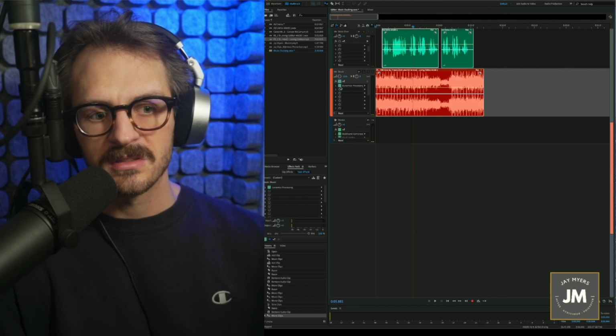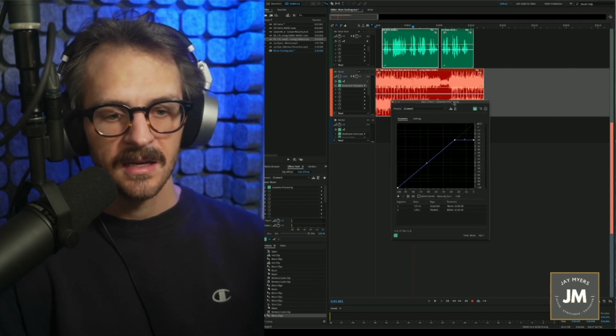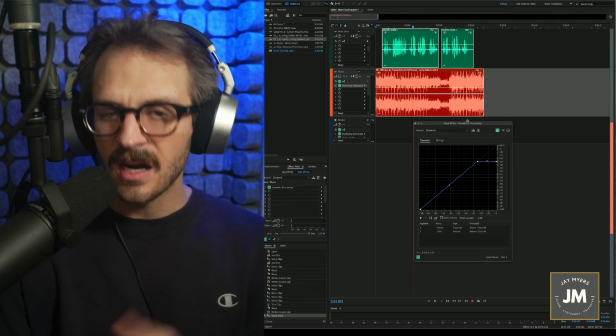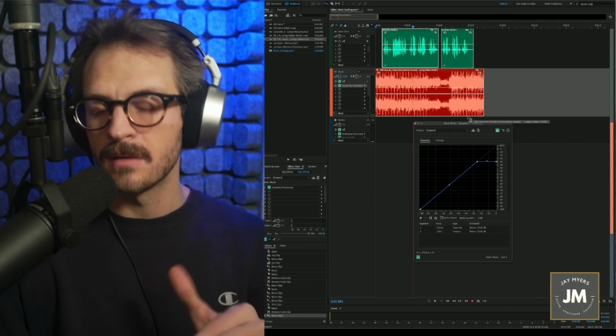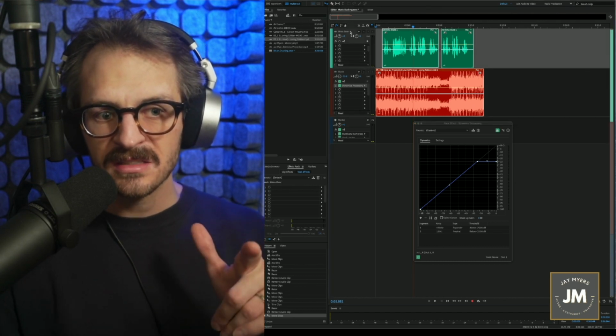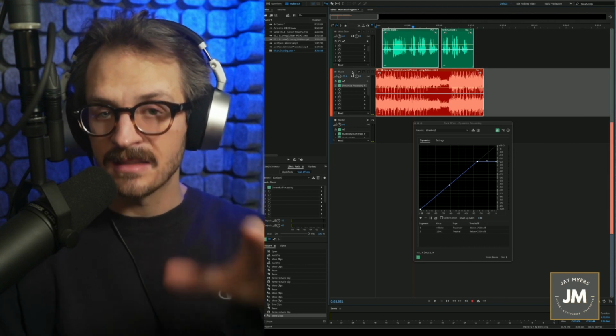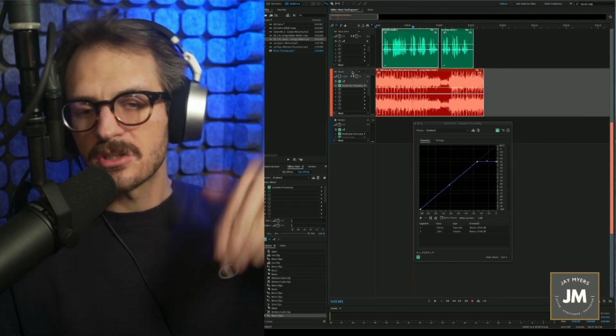So what we're going to do is turn on the FX and use a dynamics processing. This is a kind of complicated way of compressing things. In essence, what it does is this first track sends information to this second track, that's called routing, and tells it to turn the volume down.